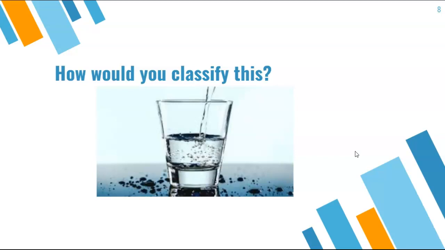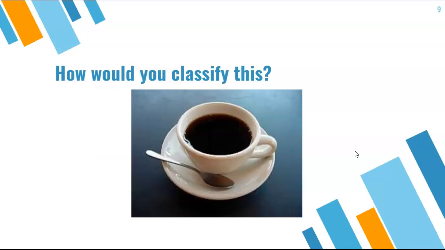Well, if water is an element, it'd be on the periodic table. And you might not know this yet, but if you look, water is not on the periodic table. It is a compound, right? Because you might have heard of water called H2O, because water is made of hydrogen and oxygen. So we have two different atoms, two different elements making it up. So water would be a compound.